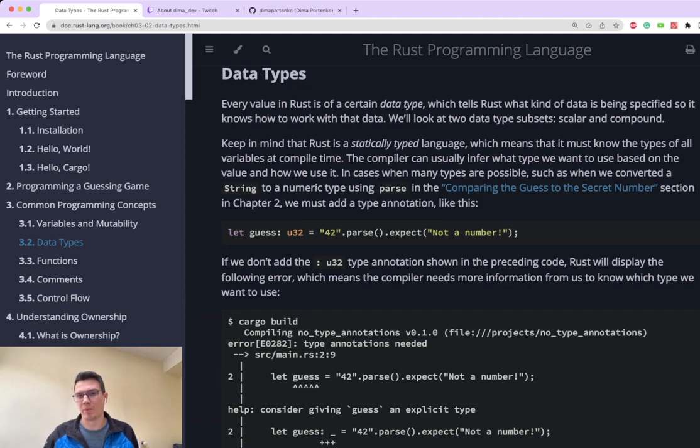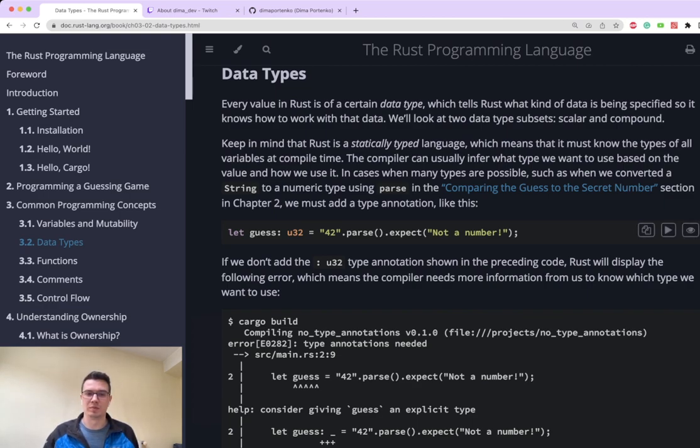In cases when many types are possible, such as when we converted a string to a numeric type using parse, we saw it in the second chapter, the guessing game, we must add a type annotation like this.